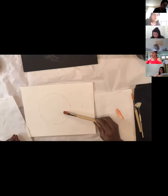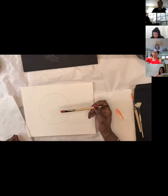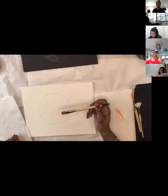All right. So the first brush we're going to use is our number 14 brush, and that is the brush with the flat edge. That's this one. And the really cool thing about this brush is that it can be made into a chisel type edge. And that chiseled edge is what we use to stay within the straight lines.